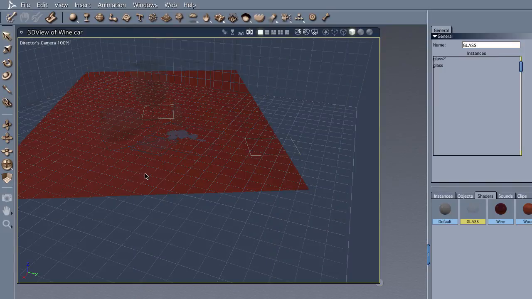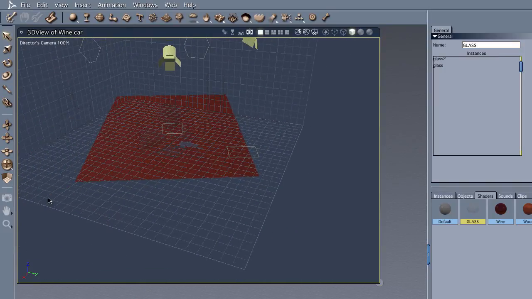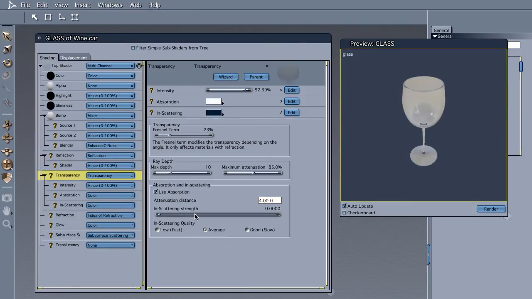If we take a look at it right here and I back out, this is a 30-foot square area, so these are actually very, very large glasses. But the reason that has such a high value in the absorption is because each one of these squares right here is 5 feet: 5, 10, 15, 20, 25, 30. So to have it absorb at 4 feet means that the depth of that function is one of these larger squares. Just knowing the math a little bit, that's all I'm going to get into it that way.